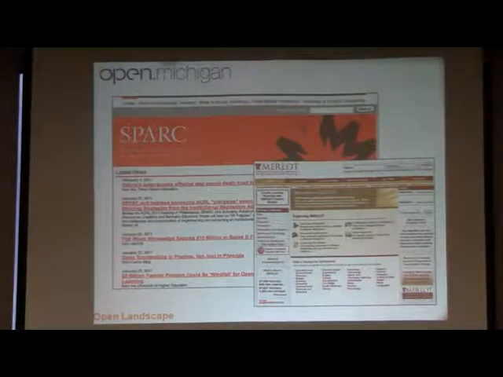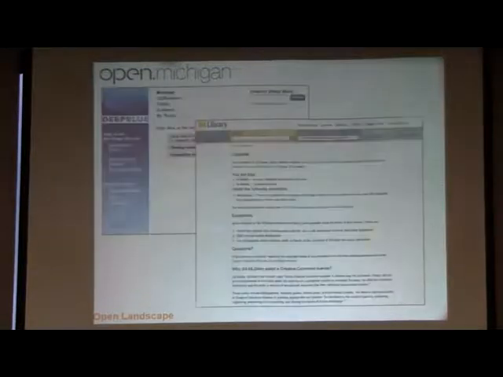And SPARC is another organization, the Scholarly Publishing and Academic Resource Coalition. They work mostly with libraries to encourage transparency and open publishing practices, and practices that allow other institutions to share the resources that are created at, for example, the University of Michigan. So it's kind of on a local scale in the academic world that supports the creation of these materials. These are two organizations that also work with this.